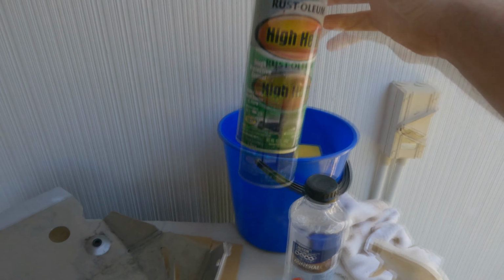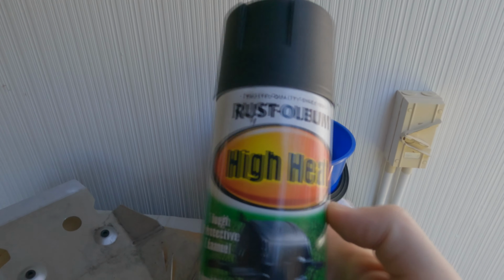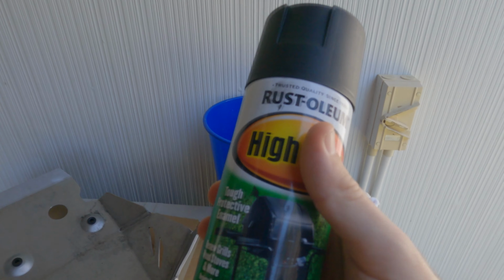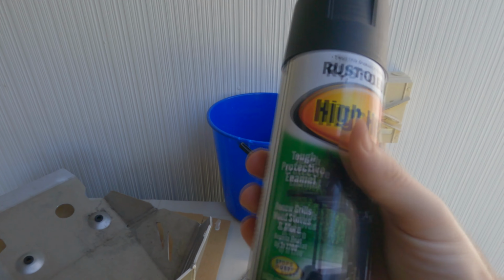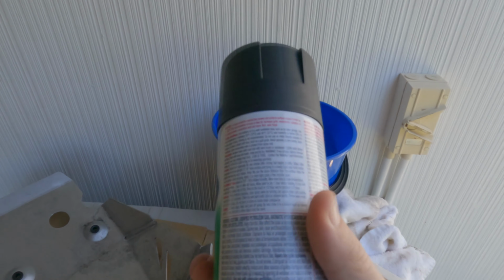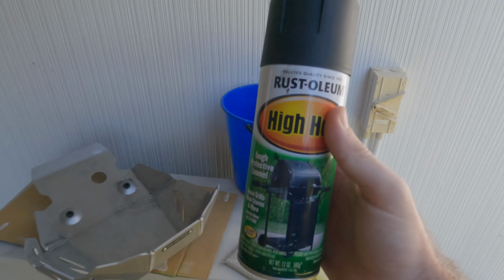And then I got this off a mate. It is Rust-Oleum high heat black paint. Now you don't need to use high heat paint, but this is what I got and it was free, so I'm going to use it. But basically this is a matte black color, or satin black, whatever you want to call it. And you don't need to prime it or anything, you just throw it straight on and it should be sweet. So I'm going to clean it up and then throw this on.